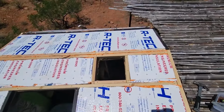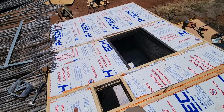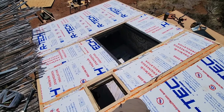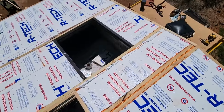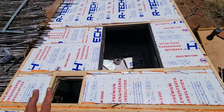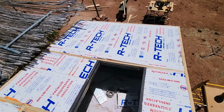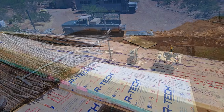We got all of our insulation up, all of our cracks filled up with spray foam. This is adding 2 inches of insulation, and then I've got 1 inch in the ceiling. So we're probably at like R18-ish, which is pretty good. A standard home, I think, is about R14. You do lose most of your heat and cooling through the roof. So I think this will make a big difference on the comfort, not only the waterproofing of this building. So next step is to get the rest of our sheeting up.